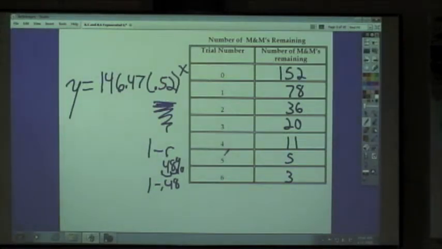If you think about the fact that we had the ones with the M we counted and the ones without the M we ate, that is why it's decreasing by half, because you got a 50-50 shot of getting an M or not getting an M. So this is my beginning amount, and inside my parentheses there. Same thing that we did last class when we were looking at all those values of cars and values of bank accounts and things. This was just talking about M&Ms.